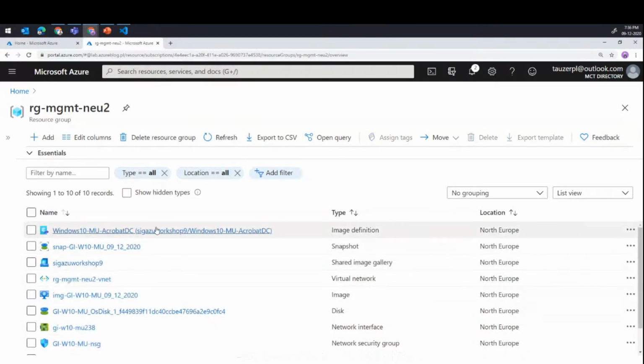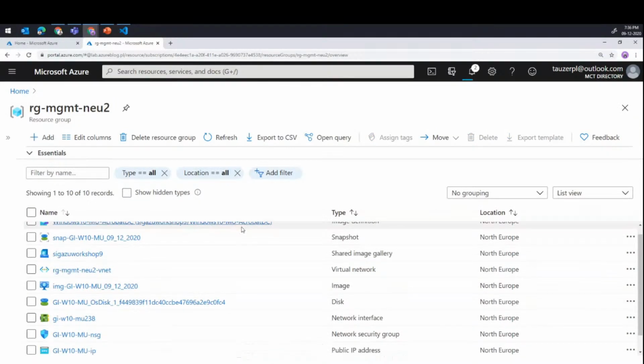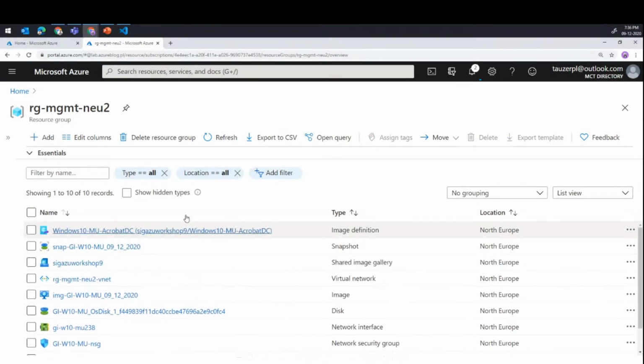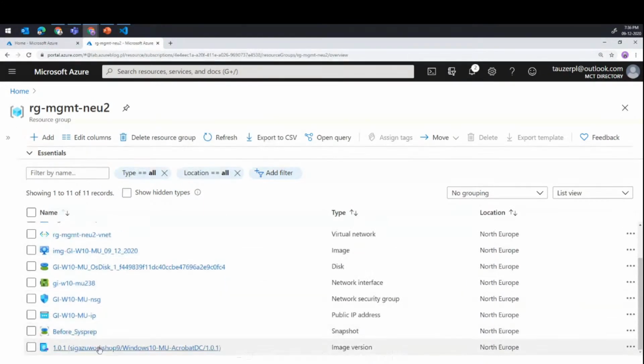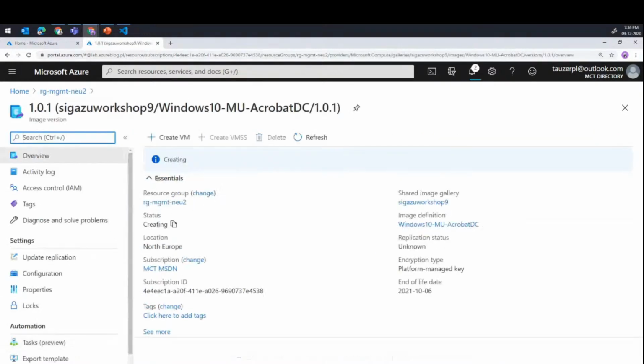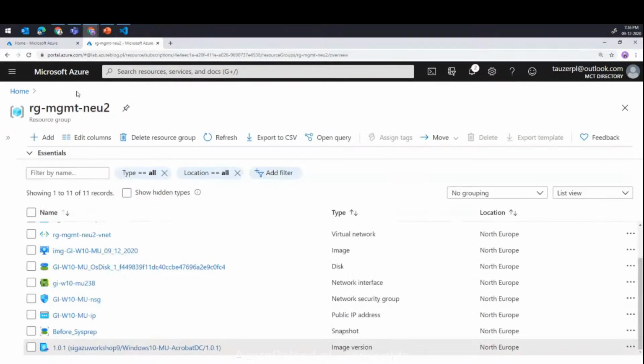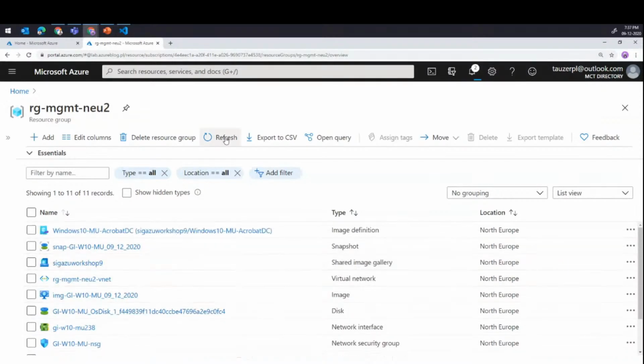We can see that there is an image definition created, and soon there will be an image version as well. Yeah, we can see that there is an image version as well, and it's in the creating state. It will take a while, so I will show you some trick.